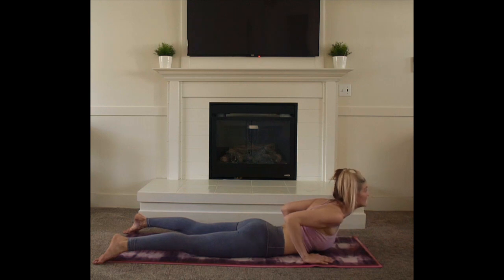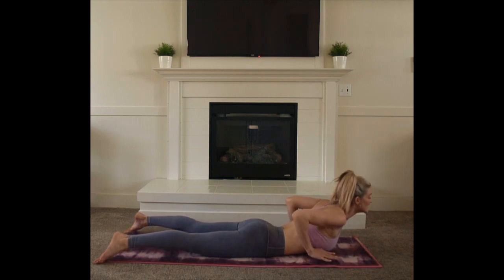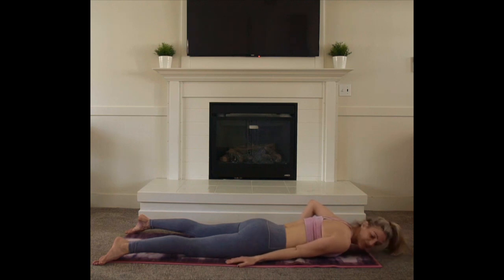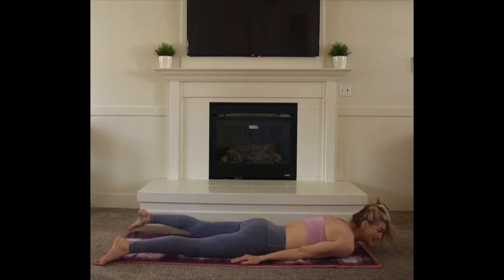Inhale, lift. Again, can you take your hands off of the mat? Gaze up, pushing that chest through. Hold it here for 5, 4, 3, 2, 1, and lower. Taking our fingertips towards our feet, palms down.